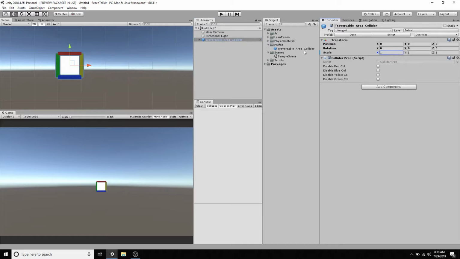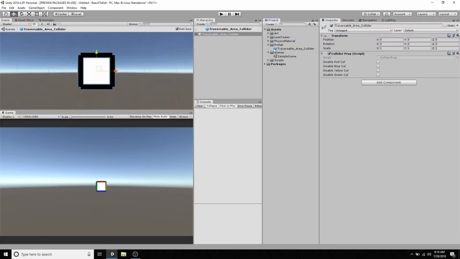First thing is, let me open this prefab, and let me delete this script. I will come to the script later. Now this prefab, if you see, make it center. This is an empty game object placed at 0 0 0, rotation is 0, scaling is 1.